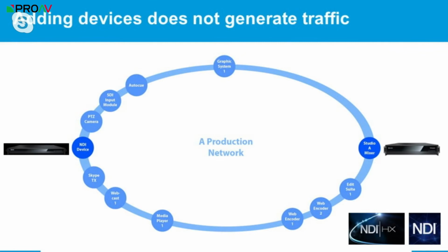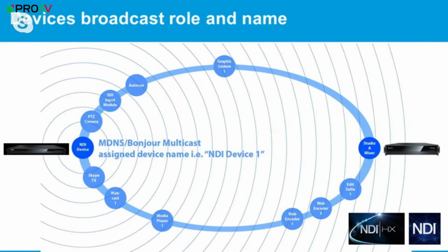And you can populate as many of these as you want, but as you go around, you're going to give those devices names. So it'd be like Camera A, Studio 1, Camera 2, Studio 3, Laptop 1, whatever makes sense for you as an operator. Because on the network, what we do is we actually broadcast a little packet. So if you imagine every device is kind of sending out a pulse every second, within that broadcast packet, we announce the name, but we also contain the IP address, can it be controlled, all sorts of information that the receiving device can then utilize to ascertain what you can do with it.